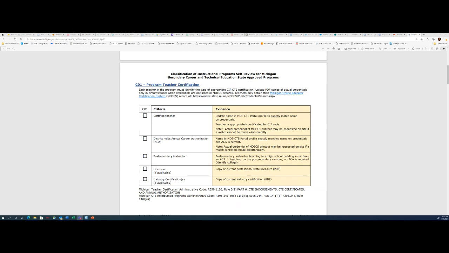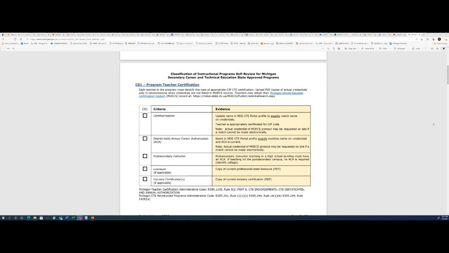Because everything's captured digitally in MOACs, we can go out there and validate that they are the certified teacher with the proper endorsements for those CTE program areas. And the same thing stands for ACAs. We have the ability to go out to MOACs and look at the ACAs. So again, none of that evidence needs to be uploaded for those two particular areas.